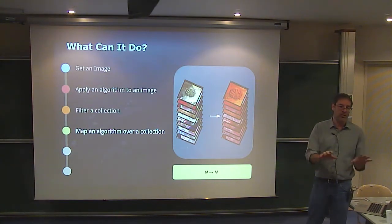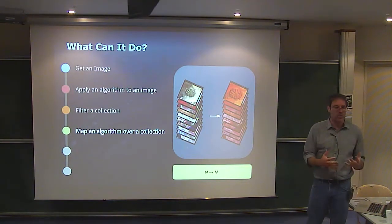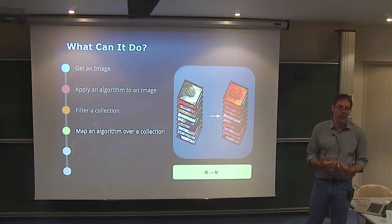This is where we start introducing advanced concepts to our users without them actually knowing what they're doing. They just say, here's my function, go do something with it. And behind the scenes, we deal with all the parallelism. They don't actually even get any control on how many machines, where they happen, how the data is distributed. The platform's all about hiding that from the user so that we can do it in the most efficient manner possible.